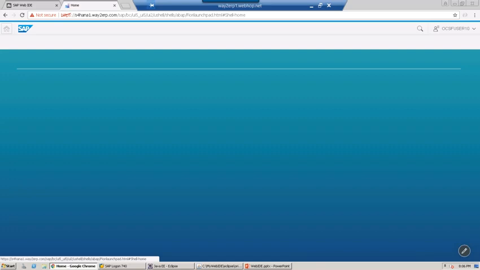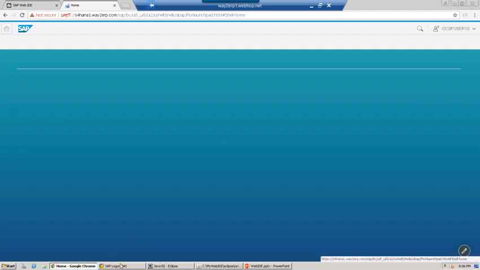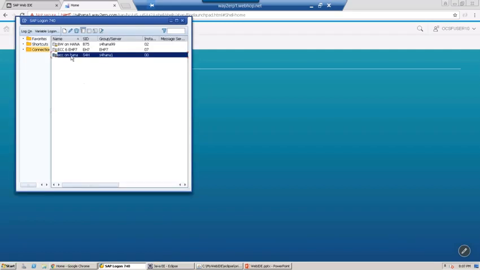In this SAP Fiori Launchpad, we have created a custom tile for our app. And if I just quickly show you in the backend system, we have deployed our application from SAP Web IDE.